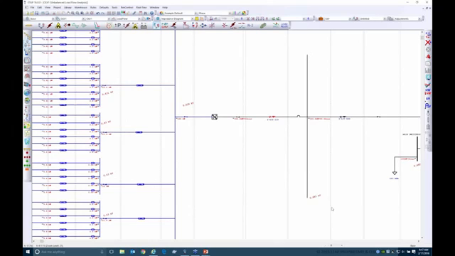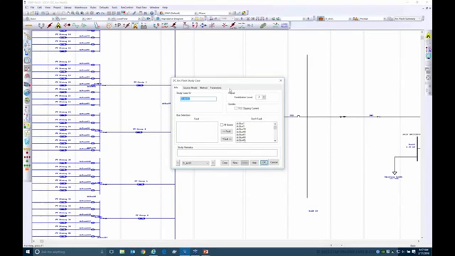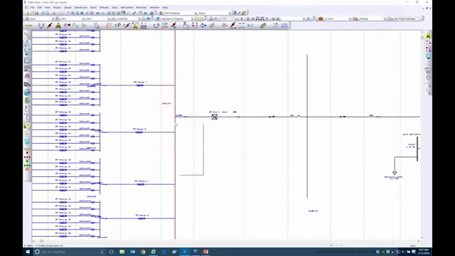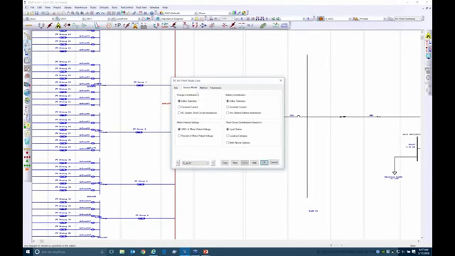So there's another calculation that we've added within ETAP, and unfortunately we don't have time to go through all the details, which is DC arc flash. This will essentially allow you to place a fault at certain points in the system. You can either right click and fault or go into the study case and fault.